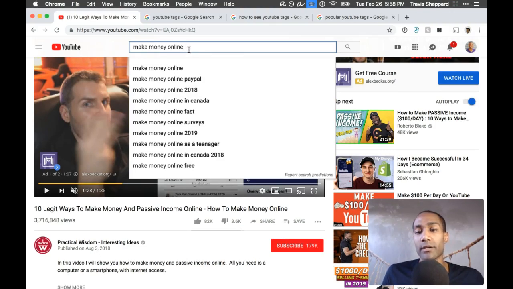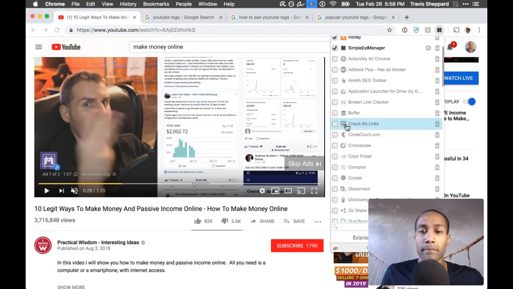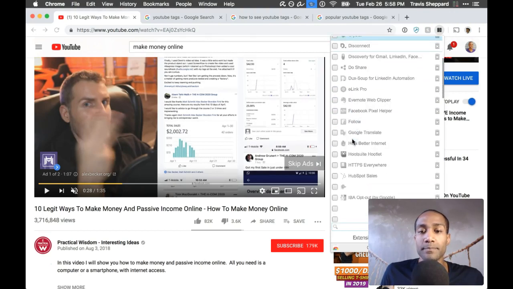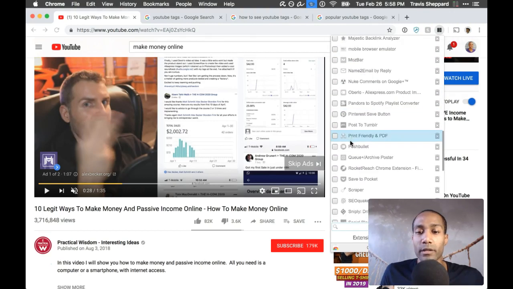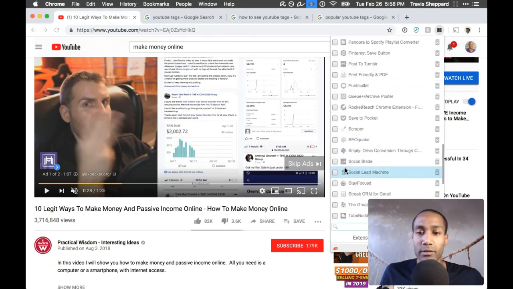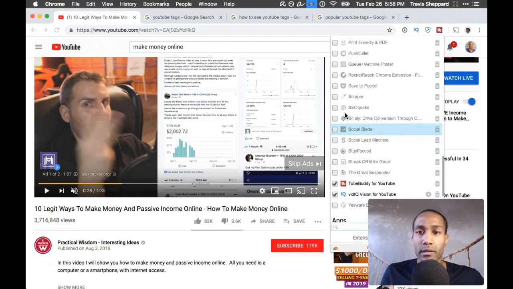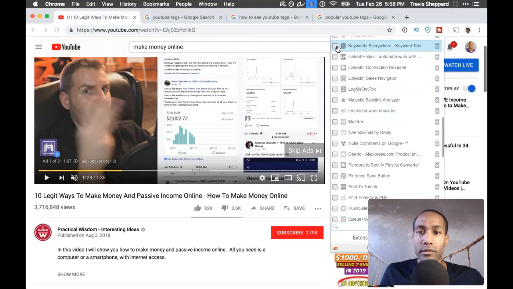But there are tools that allow you to do this as well, which makes it a little easier. So I am going to turn those tools on. There's 3 tools that I use for finding tags, and the first one is TubeBuddy, then Vid Iq, and then Keywords Anywhere. So I just gotta reconnect them here, so just give me half a second. Vid Iq, TubeBuddy, and Keywords.